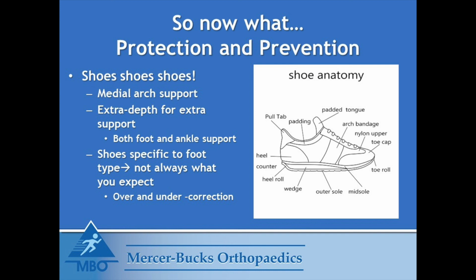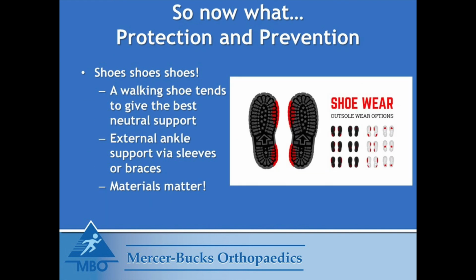However, if the material on the outside of the shoe around the ankle is just something that's loose, your ankle's going to continue to roll in and you're going to end up having ankle pain. So something with some more depth to it is definitely important. You can get both the foot and ankle support in that way. Shoes specific for your foot type.